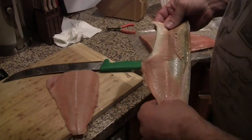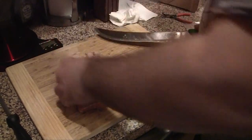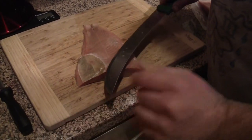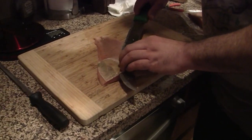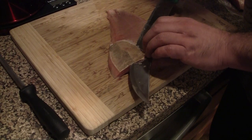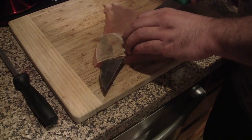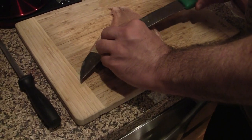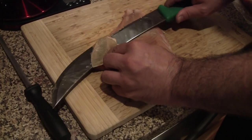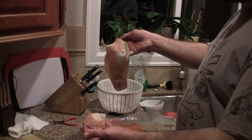I did cut a little bit of skin there, which is a bummer and something that can happen with a bigger knife. It's the belly skin too — when the fillet starts to curve, especially when it's been frozen, it's a little bit hard to get the skin right on the part where the fish curves a lot. If you're a novice, this might not be easy. You just get the knife underneath the skin and let it do the work because the skin's pretty tough. We didn't sacrifice too much flesh, though. If I had three or four fillets in front of me beforehand, this would look a lot cleaner — you just need to get into the swing of things when it comes to filleting fish.